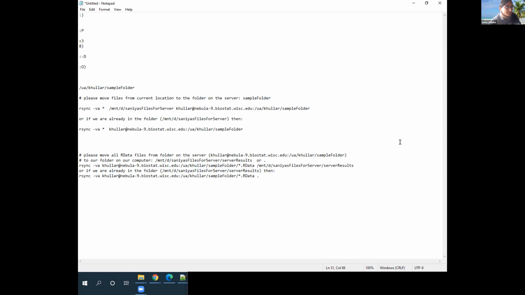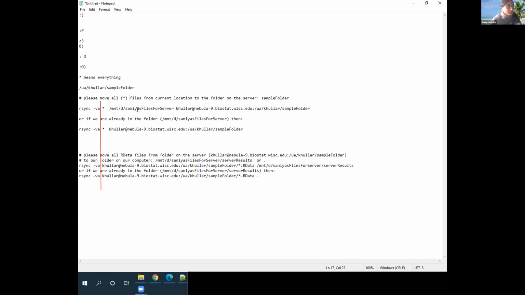So pretty much what you're going to observe is that this stays the same. Then this part is saying pushing everything. If I wanted to push in particular, like mini file.csv, I would just put mini file.csv, or I could put anything in particular, but this is just push everything. Star means everything. So I'm pushing everything. Please move all files. All is what the star is saying.